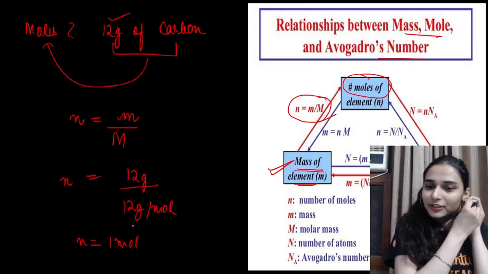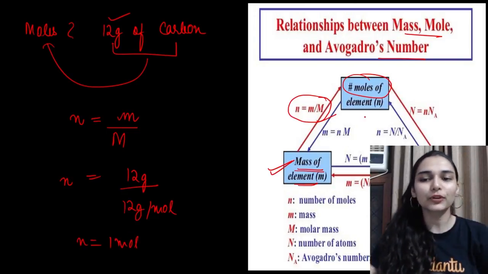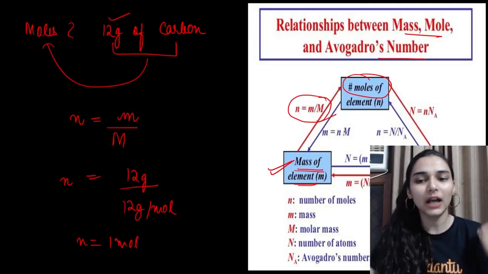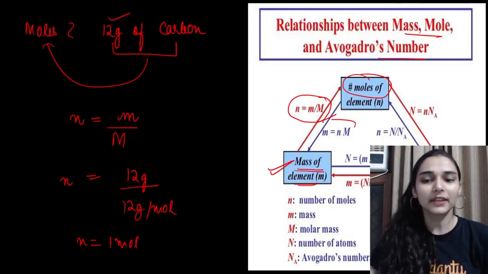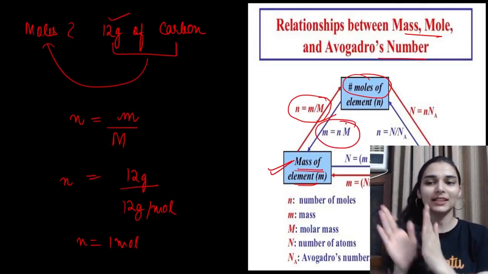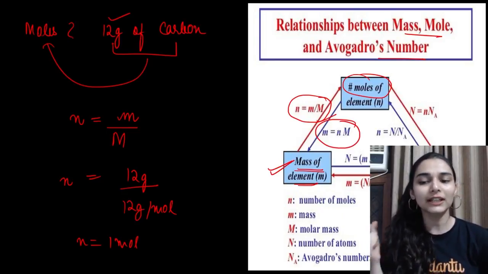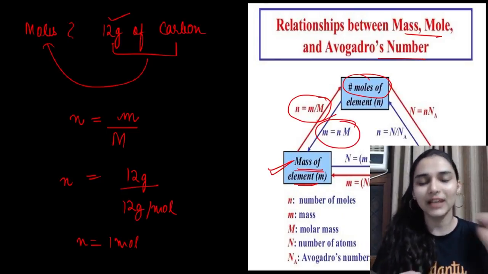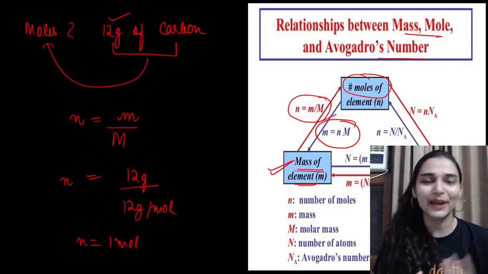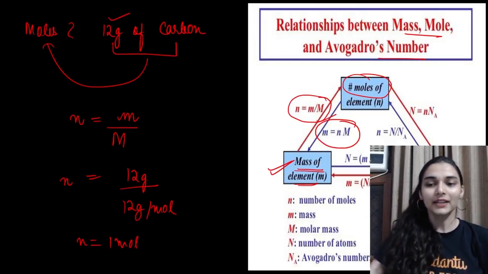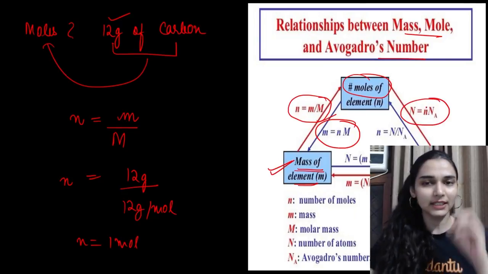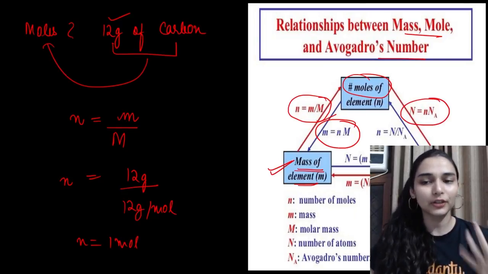Clear? Not difficult. So this chart will help you if you want to do the reverse. If you want to come from moles to mass, then you can use this formula. So that's a table that will help you. But I will personally advise you to not at all cram the formulas. Cramming formulas doesn't help you at all. This is my personal take on that. Otherwise also, ma'am has given this in a table, so it will be easy to revise the formulas.